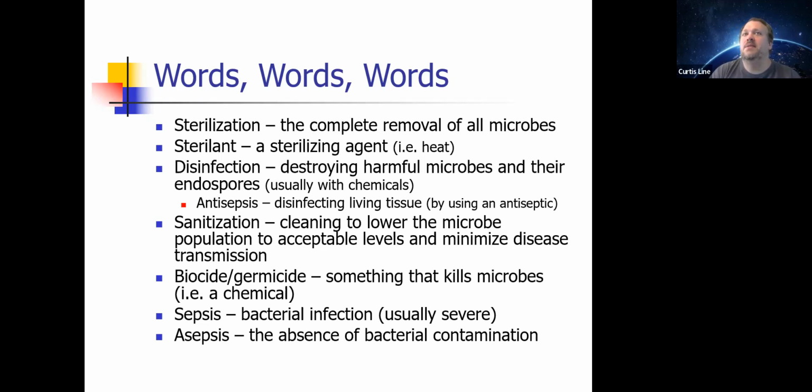Another good example here is the words disinfection and antisepsis, because you cannot disinfect a person, right? So when you apply those principles to living tissue or a living person, we use the term antisepsis. That's where we get the term antiseptic. So antiseptic, most of you probably think of Listerine, right? Listerine is an antiseptic, not a disinfectant, right? Because Listerine, you can use that on living tissue. You can use that in your mouth, right? Now, can something be a disinfectant and an antiseptic? Yes, it can. We're going to talk about that.